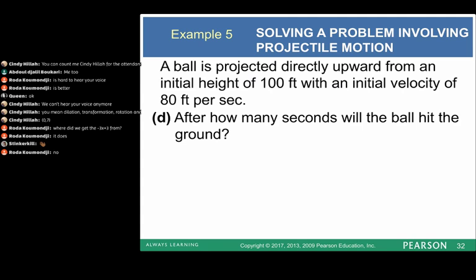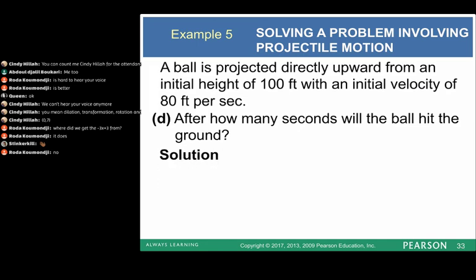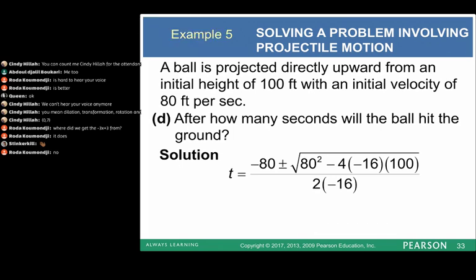So if it's asking when it is going to get on the ground, with those initial conditions, basically they want to know when the height will be 0. So we just said when the height is 0 and then solve that equation. You can actually use the quadratic formula again. And again, a negative time in this context doesn't make sense for this equation, so we say the time is approximately 6 seconds.